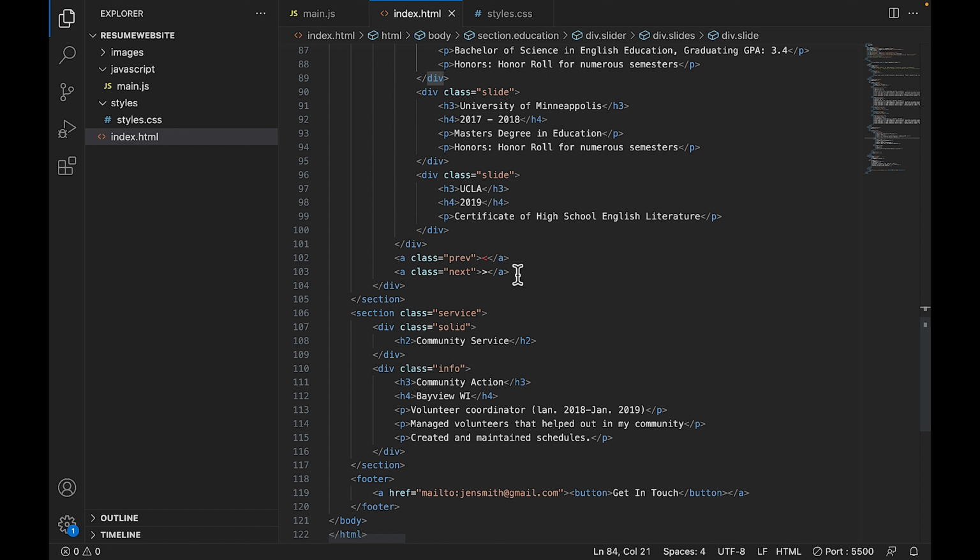Okay. Next thing I'm going to do, we're going to write some JavaScript. So I'm going to head back over to my index.html, and just above my closing body tag, I am going to connect my JavaScript document right here. So we write the script tag for that. So script, and then tab will open and close the script tag for you. And then inside of our opening script tag, we want to use the attribute src, which is source. And we want to tell the HTML document where to go to find that JavaScript document.